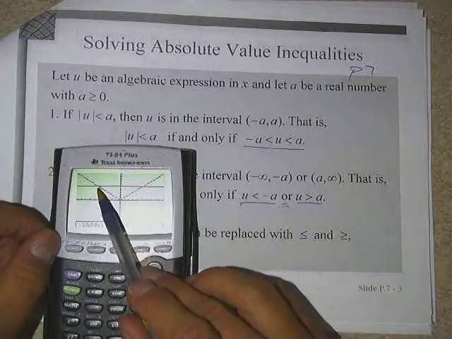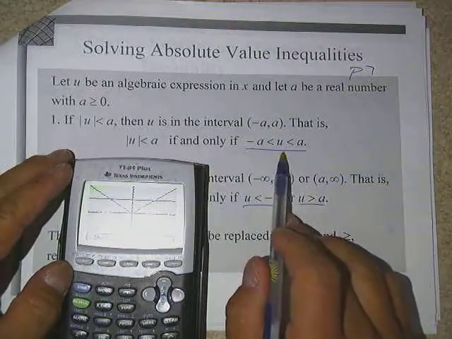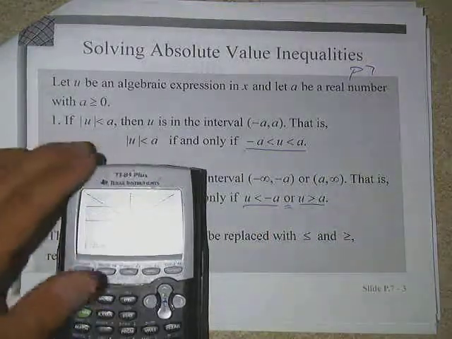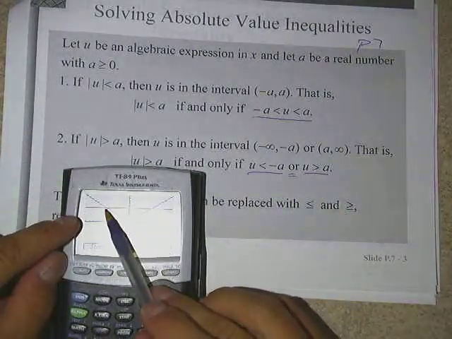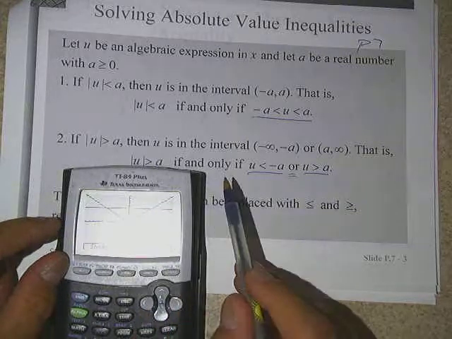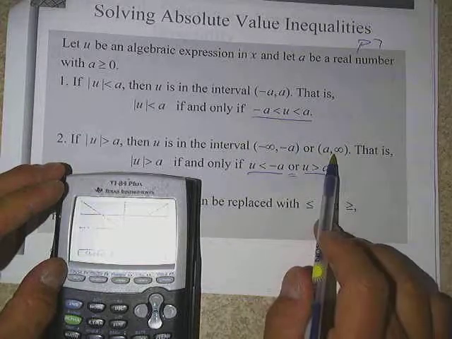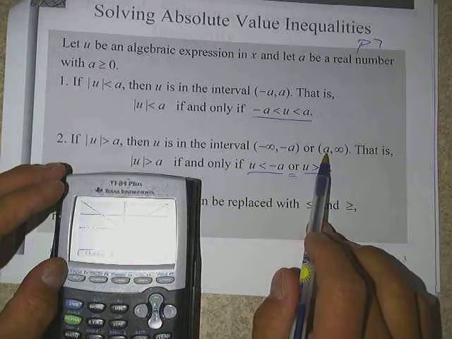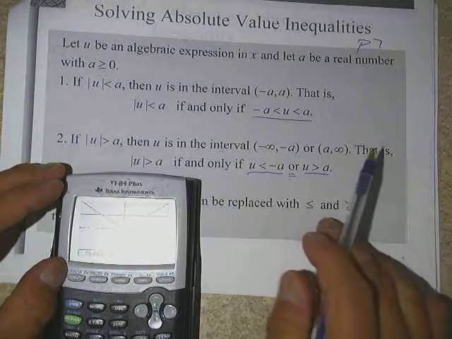True? If I can find those two points, then I know the answer to this is anywhere between this and this. And when I say between, notice what we get for the algebra approach. This represents between two numbers, doesn't it? And if I were to ask the other question, when is it greater than? It's greater than the line up to this point, and then from that point and beyond. True? So when we get done, our answer should look something like this. We're going to have negative infinity to some value, and then or some other value to infinity. Fair enough?